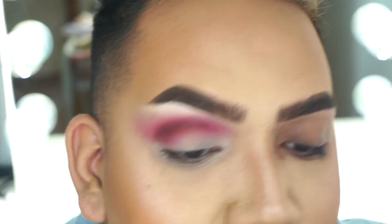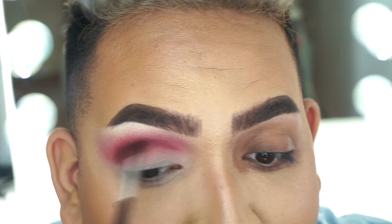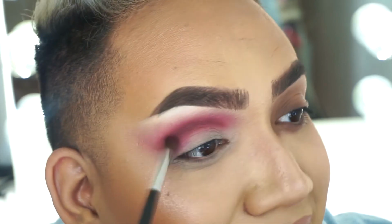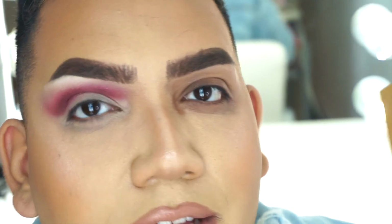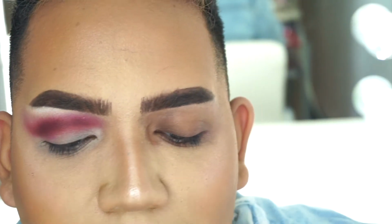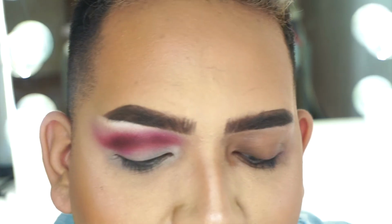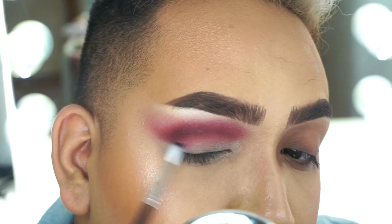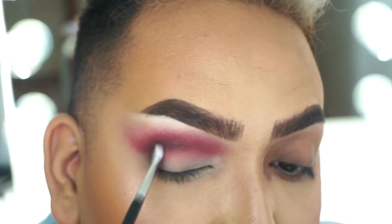Oh yeah! Oh yes. Look at this. I'm so proud of myself. Look how beautiful. I'm going to be very careful and I'm going to take the color Shady, which is the black. I'm going to take maybe two dips into this first because I want this to look a little deeper, but I don't want it to look black. And I'm going to start off in the outer corner and then I'm going to build this.